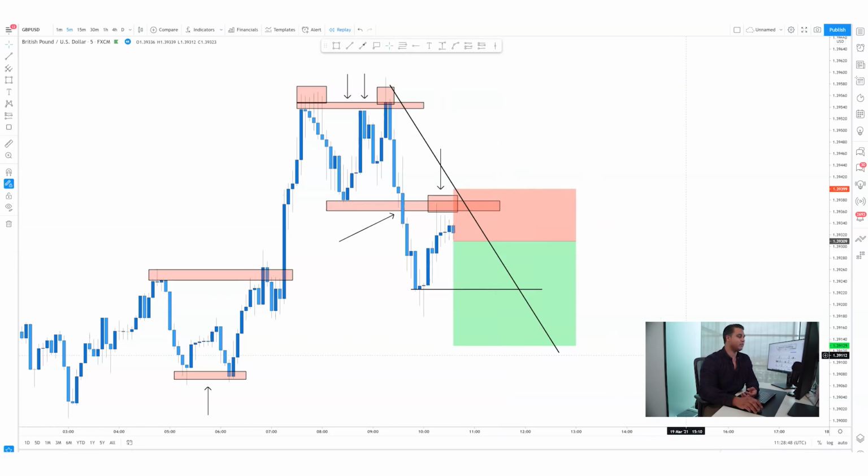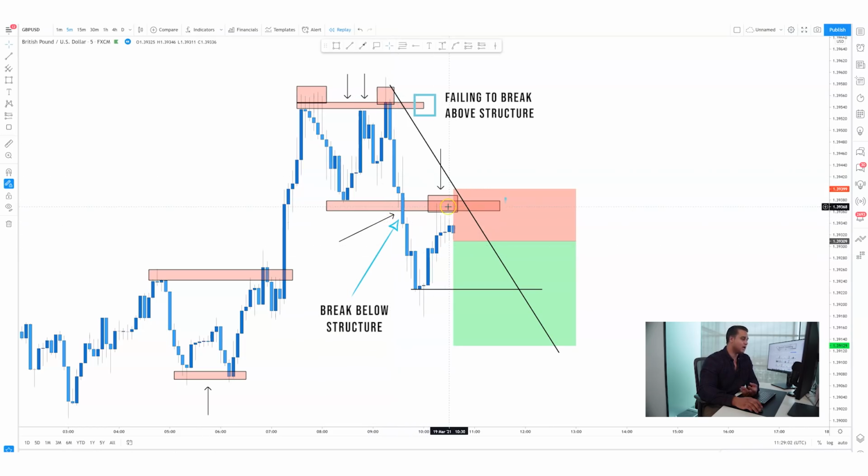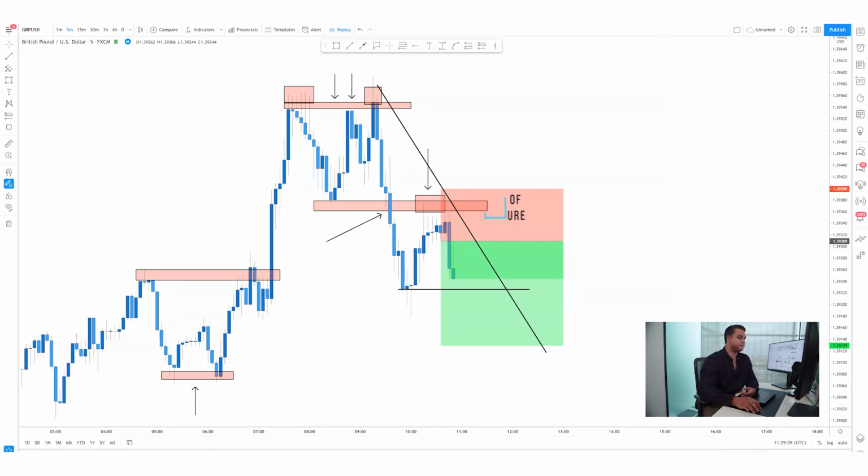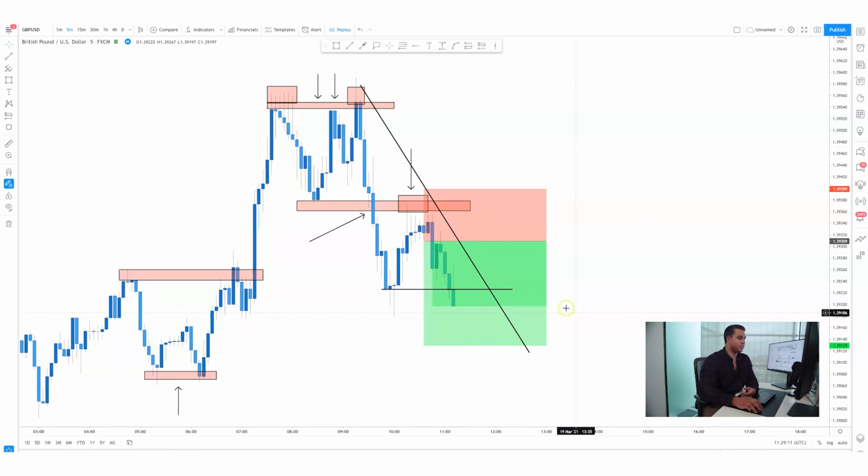So in some instances, you can justify taking this trade if you don't have enough range, but you have to use a bit of initiative or intuition and say to yourself, well, yeah, on this occasion, I can feel the market sentiment is really bearish. I can identify that the dollar is strong. We have price failing to break above structures. We have the break below structures, and now we have a retest with multiple wick rejections. It's probably best that I jump into this trade. So you take the trade, and now you just let the trade play out.